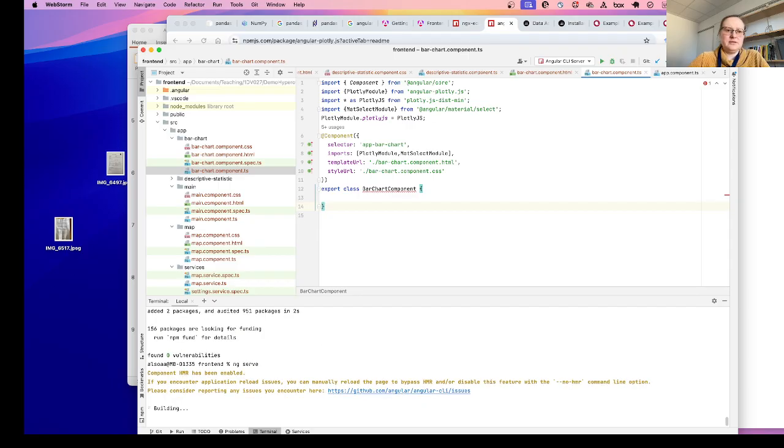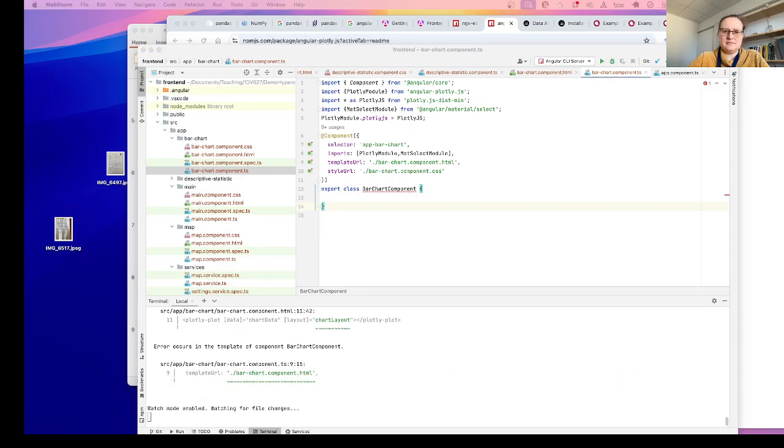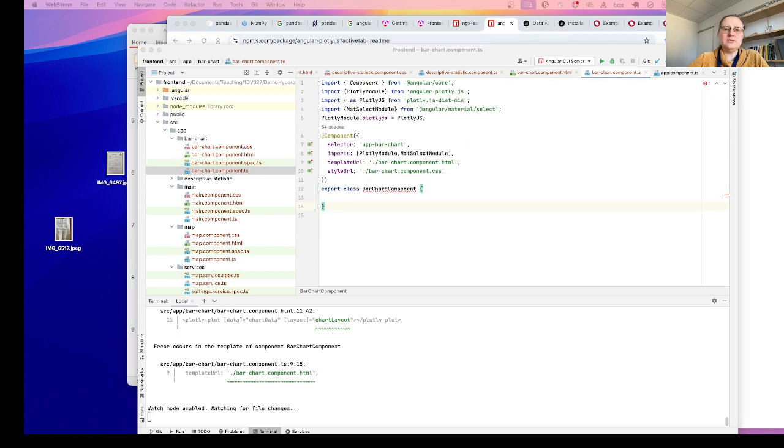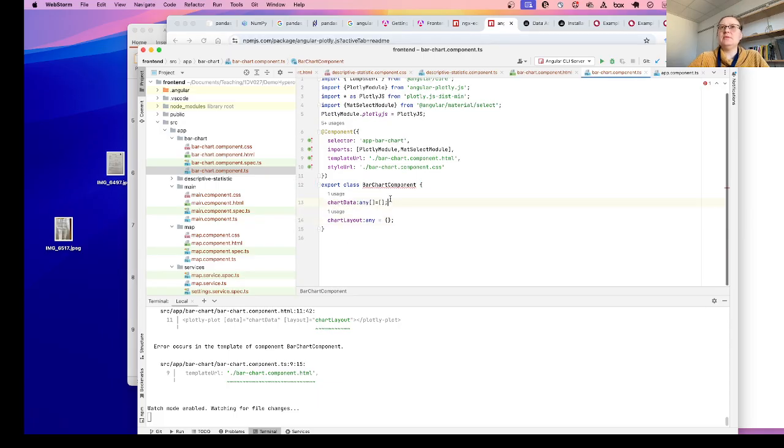So let's continue. Now we have here chart data and chart layout as unknown variables, so we have to create them. The chart data will be an array, and the layout will be an object, which holds the options defined in the chart.